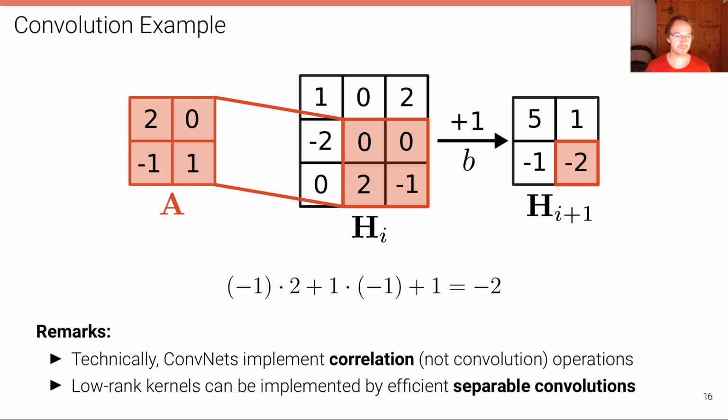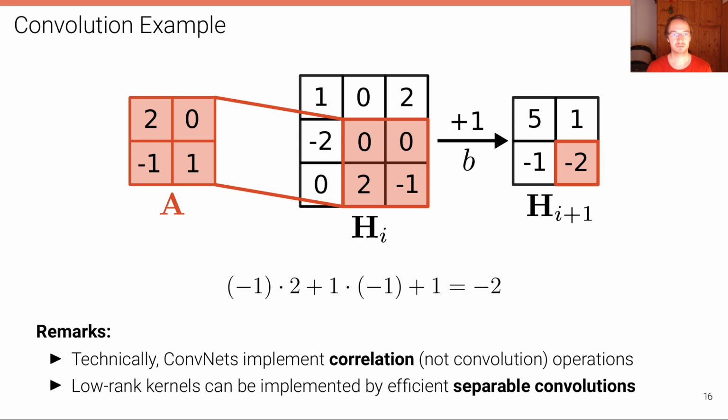Okay, so some remarks. First, technically, ConvNets actually implement correlation, not convolution. So it's a little bit of a misnomer. In a convolution, this filter kernel would be flipped. However, flipping doesn't change the expressivity of this operation, because we can just express the filter flipped. In theory, it doesn't matter. And in practice, we can simply implement it in the correlation way, where we don't flip it, we just multiply. It's much easier to look at it and multiply this number here with this number and not with the other number. So this is a minor technical remark.